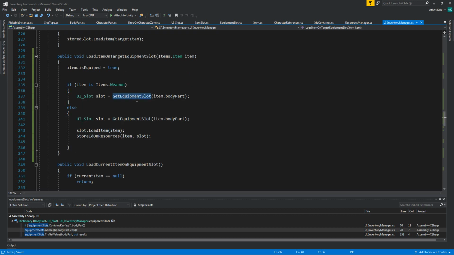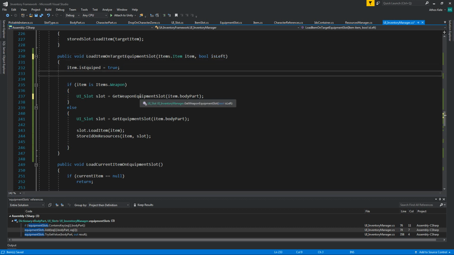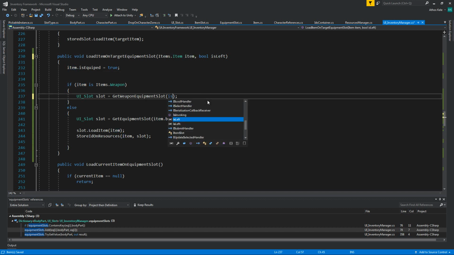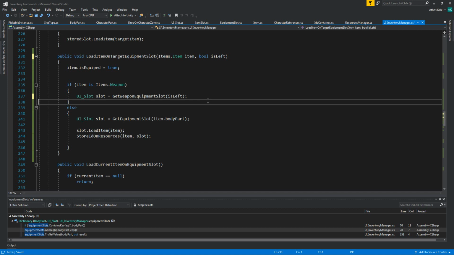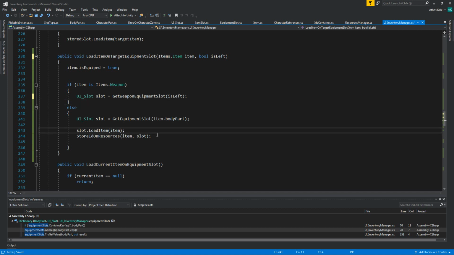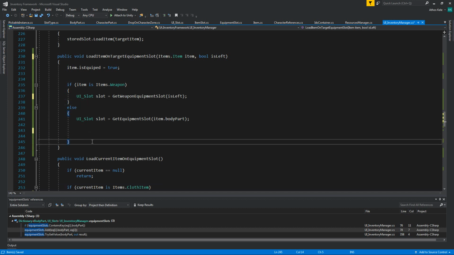If it's the weapon, get weapon equipment slot and load item on target equipment slot. Let's say is left. Is left. Slot, load item. Store ID on resources.